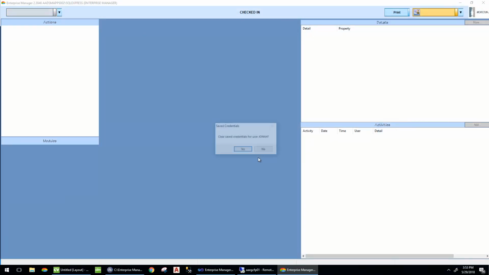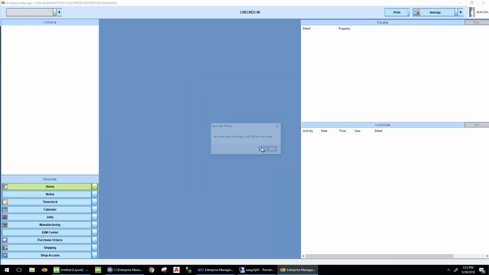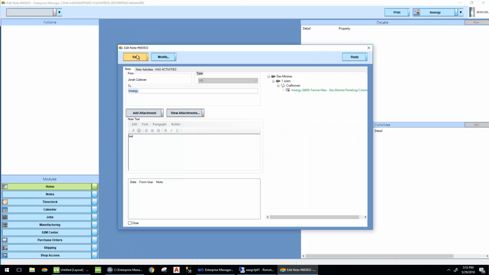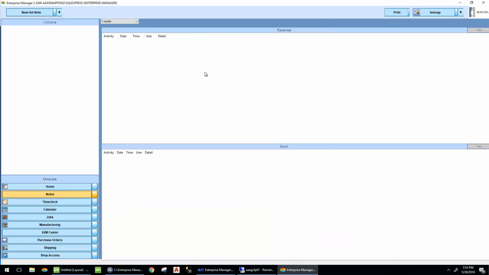Let's go log on as our energy employee one more time. And you'll see it told them they have new hot notes. Now, it won't do this if they're not punched in. It actually won't present the new hot notes dialog until they have punched themselves in. Because I don't want people spending time, otherwise it just gets in the way of them punching in and they just close it without reading it. They go to notes and they can always review their old notes.